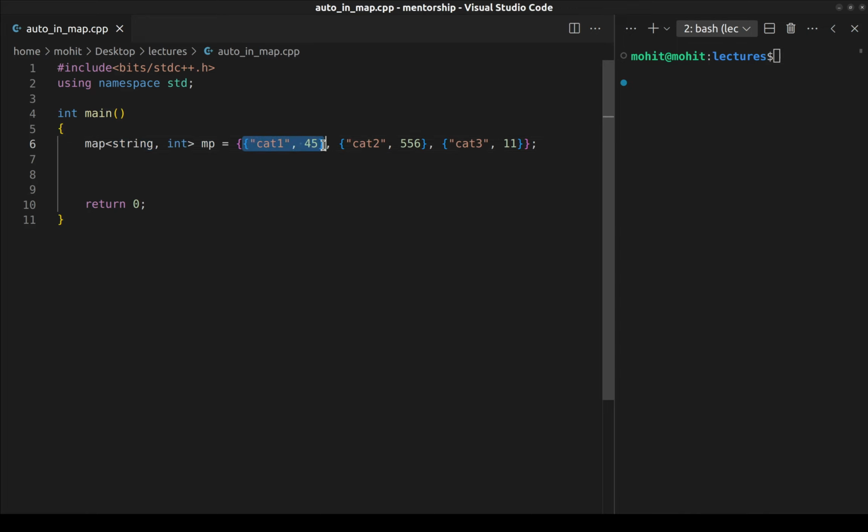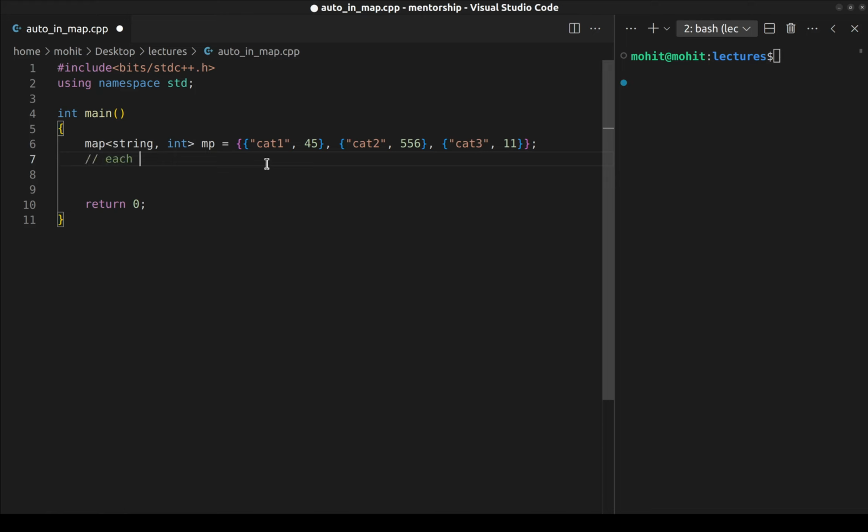Map internally exposes each of its entities as pairs. So this one is a pair, like a real STL pair, like std::pair of string and int. Each of these will be stored as a pair of string and integer. This is very crucial.